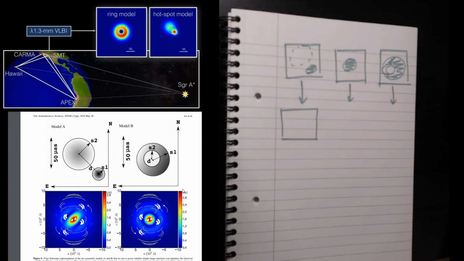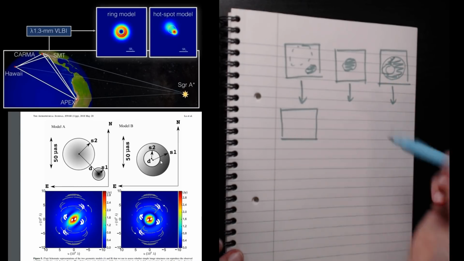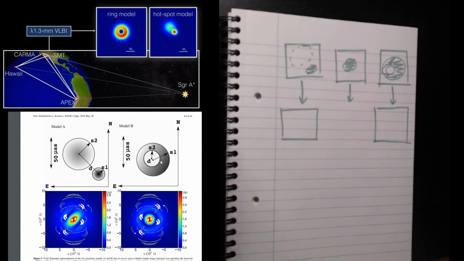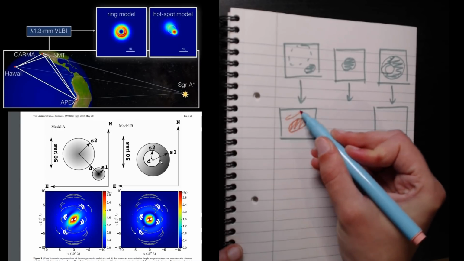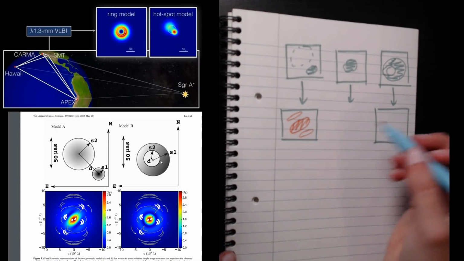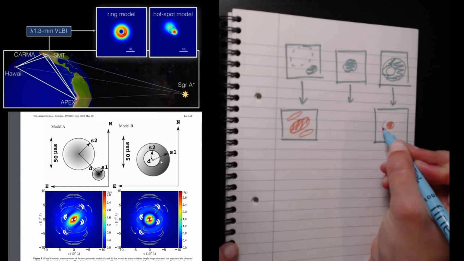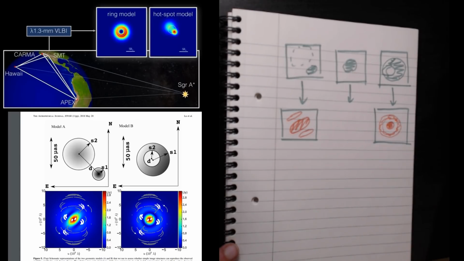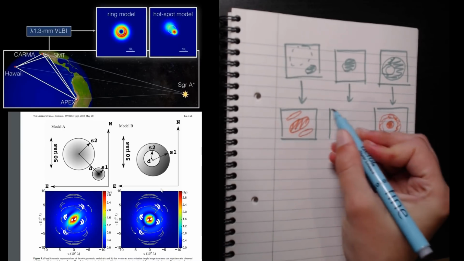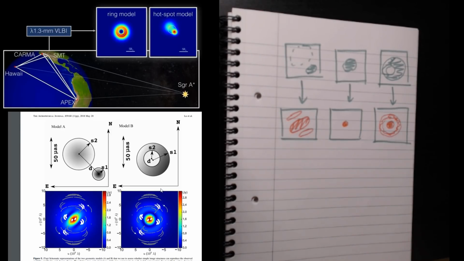So we can see this here. The two models I have on the left and on the right are the 2 models that they are transforming. So the left model would look like a blob surrounded by fainter lines, like this. While this model of a crescent would look like a bright blob in the center, surrounded by a very dark ring, and then a thinner ring around it, like this. These are the 2 things you can see here in the bottom, if you look closely. And this one, as we mentioned before, if something is a sphere on the sky, it will stay a sphere of a different size in Fourier space.